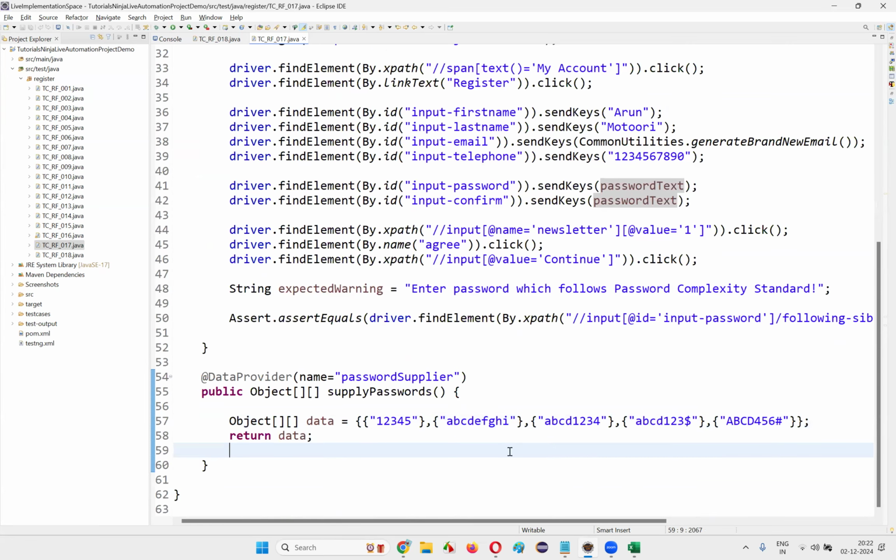Suppose there are three values, like ID, first name and last name. We will still use the same type of array, right? Yes, definitely. If there are multiple things also, we'll use the two-dimensional object array only. This two-dimensional object array is nothing but an array of single-dimensional arrays. In every array, we can put a comma and pass multiple elements. For every single-dimensional array, multiple elements can be there. For a data provider, this is the way we have to do it.